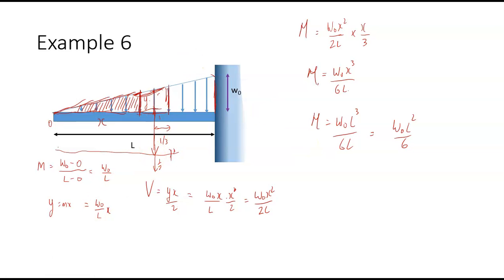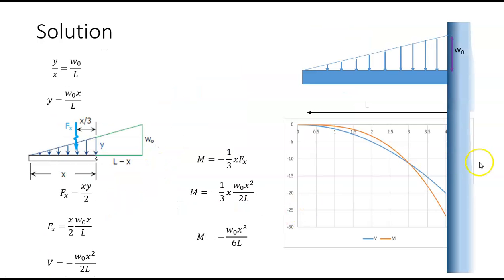Okay, so that's what it is for a uniform varying load. If I was to plot that, that's the shape I would get. So there's the bending moment here in orange, and this is the shear force in blue. What I should have said is I should have put a minus before all of those because the forces were acting down. But you'd probably work that out yourselves. Okay, so that's the shear force and bending moment of a uniform varying load on a cantilever section.